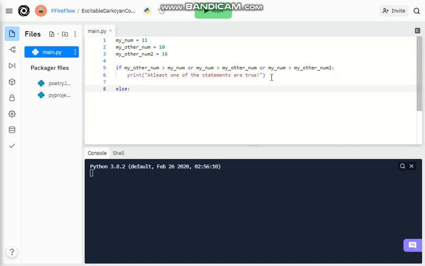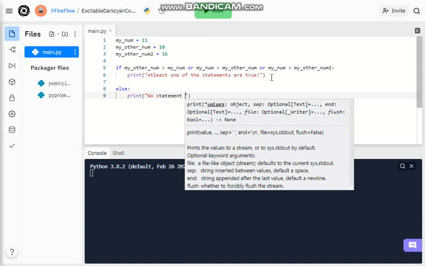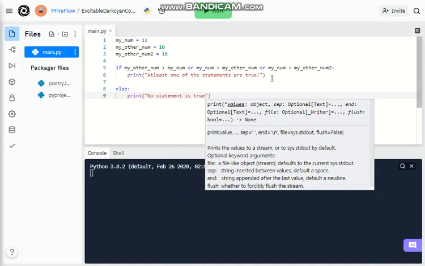Else print no statement is true. So this will print out at least one of the statements are true.